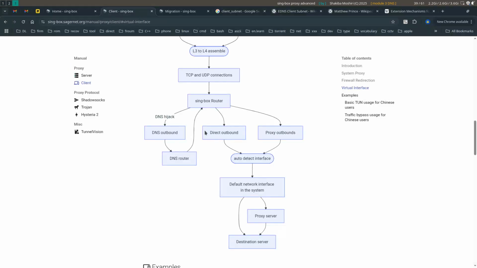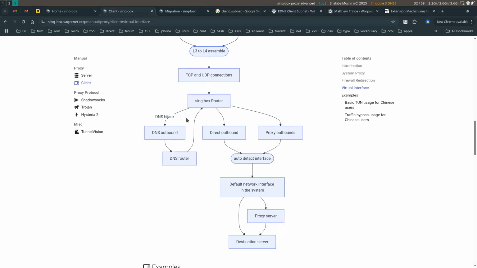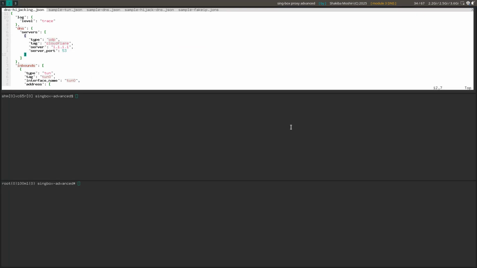We already saw that when a packet comes to the sing-box router, in order to send it to the DNS router that we have at that level, let me show you that part where we define our DNS resolution, the public DNS server. We have to hijack the DNS queries in order to fulfill that requirement of being resolved by Cloudflare. Otherwise, it just directly goes out. So if we enable TUN inbound for full tunnel, we have to enable DNS hijacking. And this is not the only way.